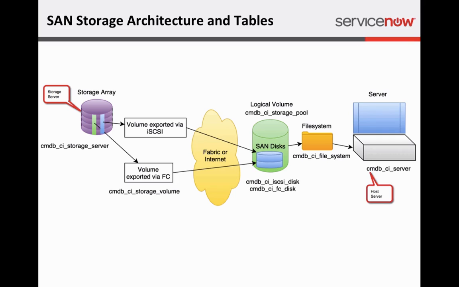I like what you put in here. If you're familiar with ServiceNow and all the different tables that exist in the CMDB, this looks like we extend off CMDB CI hardware. Is that correct? And these are all extended tables off of that. You have storage server, storage volume, and these are all individual components. When we actually run the discovery later on, we will be able to see some of these relationships in ServiceNow.